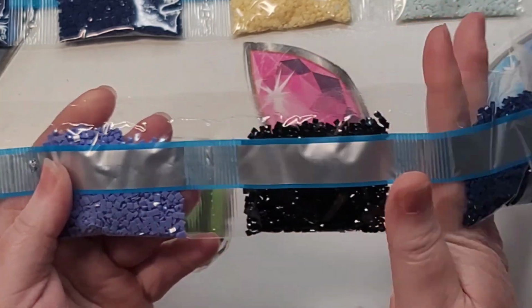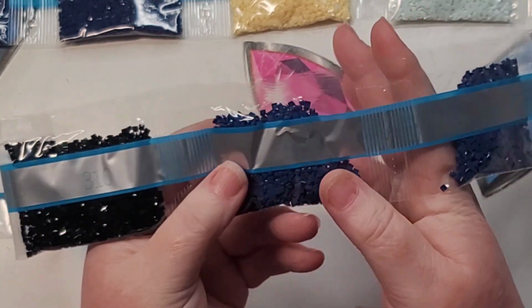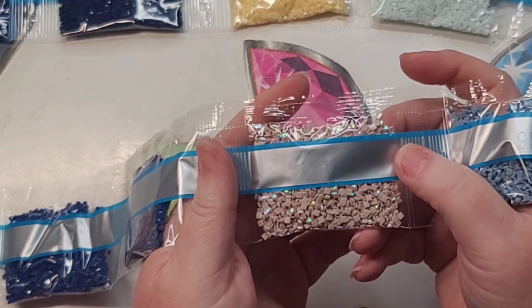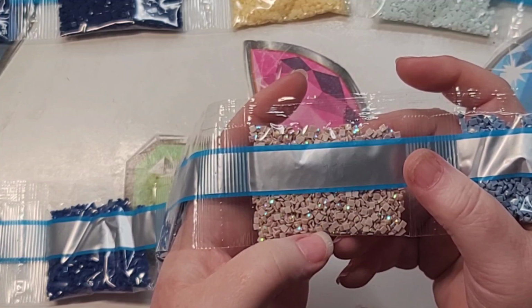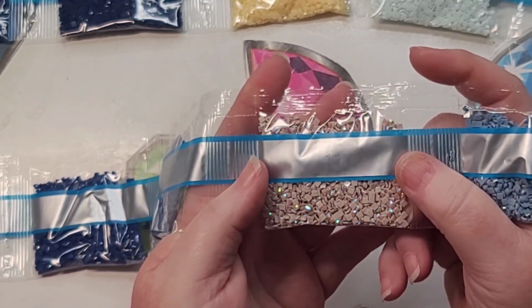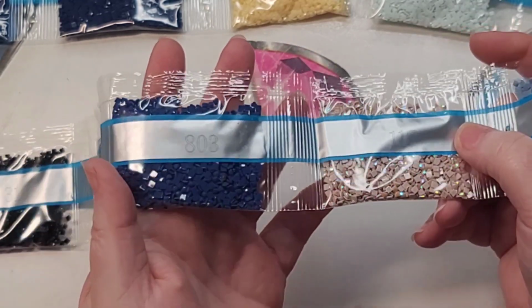Okay, here's our 310. We only have one, not too full bag of 310s. That's not too bad. And 2 bags of 803. Okay, so here is our brown beige color AB, and I am actually quite impressed. That's a really pretty color to have AB drills on. I've never seen this color before. And if you look closely, you can see how much sparkle there is to that, say, compared to the color next to it.